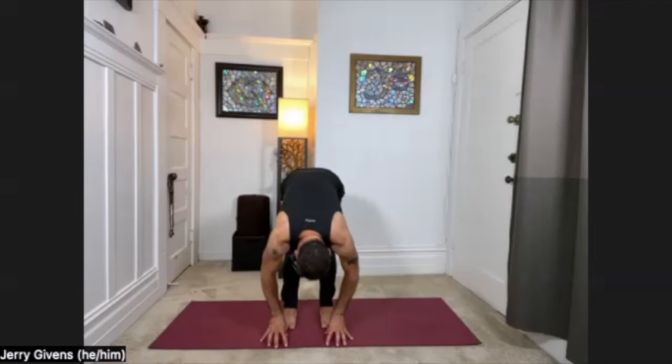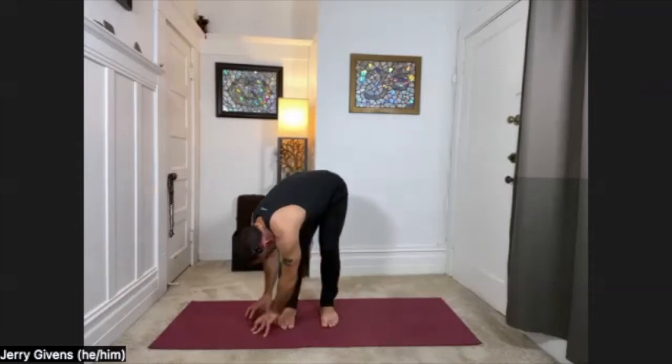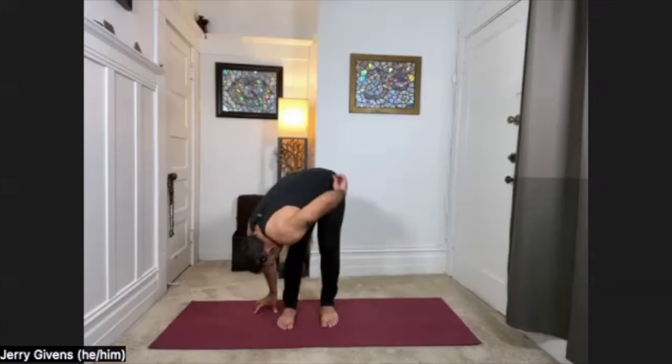Bend your knees until your fingertips touch the floor, if they don't already. And then carefully walk your fingers over to the right side of your right foot. Release the head. And then begin to think about straightening your left knee, that left hip reaching toward the ceiling.